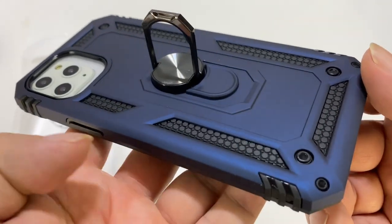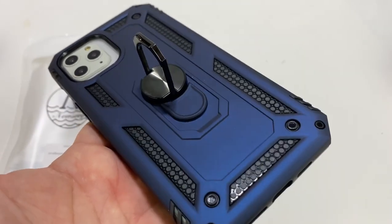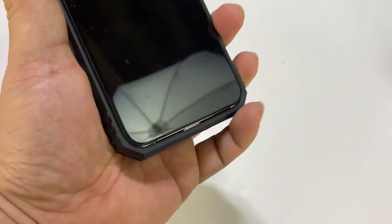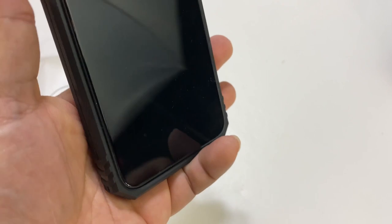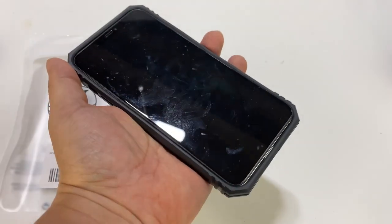I can hold it like this so it's nice and secure — that is one great looking case. I'm using a dummy phone here because I'm actually filming with my actual phone. It's definitely going in there and I'm going to use it because there are a lot of times a phone like this is really big and I tend to put my finger under here and get a little callous because I'm always keeping it from falling out of my hand with my little finger.